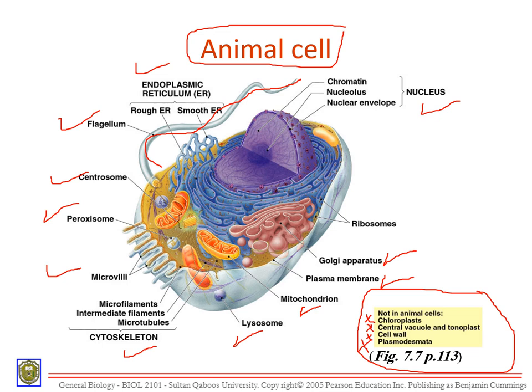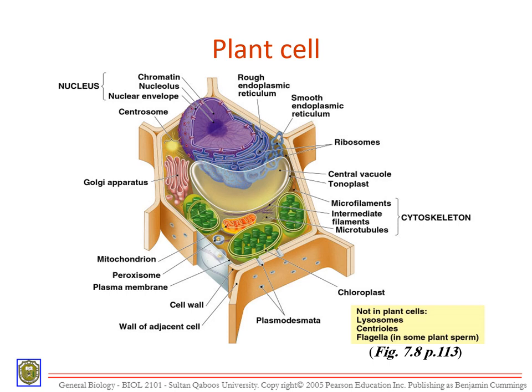Don't stress about all of these, because guess what? In chapter 3, we're going to explain each one in full detail. This is just an overall. Plant cells, again, how do you know that this is a plant cell right away, even if I remove all the labels? How would you know that this is a plant cell? Look at this, it's green. Chloroplasts, okay? Chloroplasts are used for photosynthesis, so it's super clear that this is a plant cell.